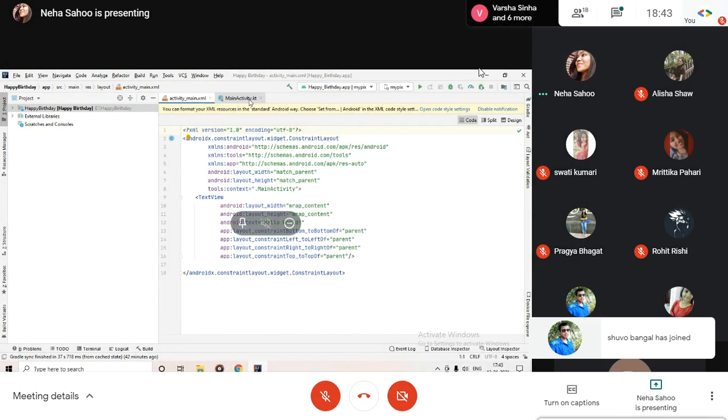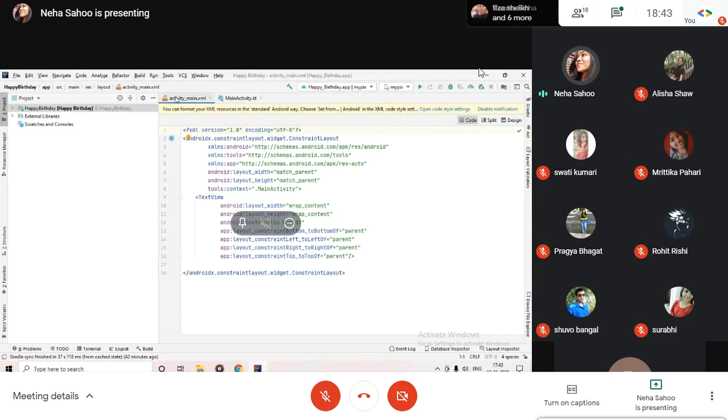This one is written in Kotlin and this one is written in XML. XML is Extensible Markup Language. It's very similar to HTML, so you don't have to worry. It's very easy to learn, so don't fear XML at all.